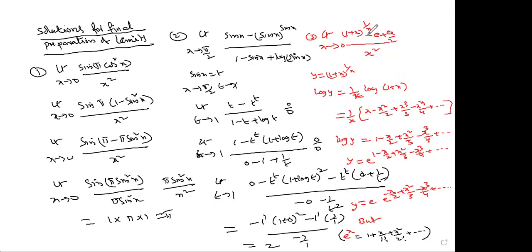You see the third question. I gave you the third question like this. Limit x tends to 0 of (1 plus x) whole to the power of 1 by x minus e plus ex by 2, all divided by x square.